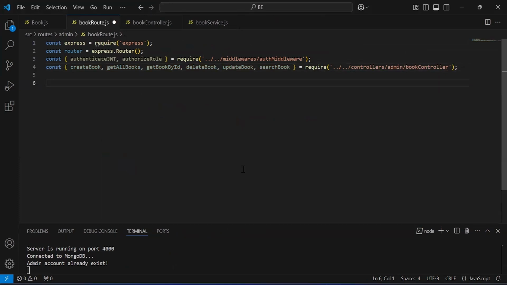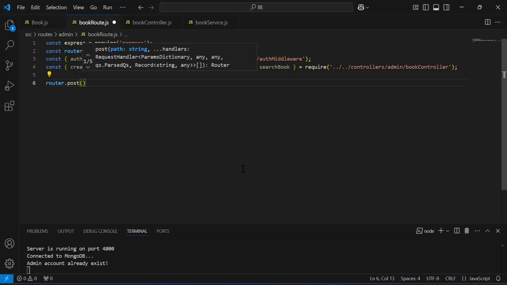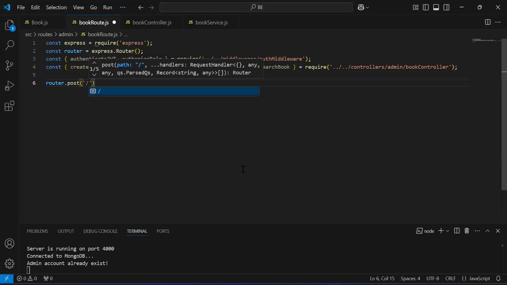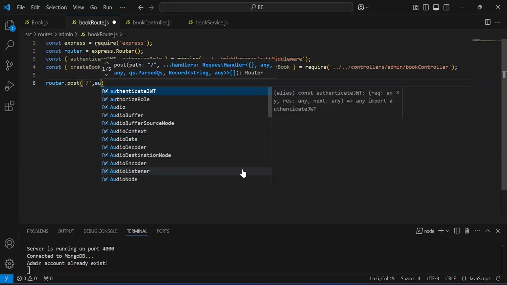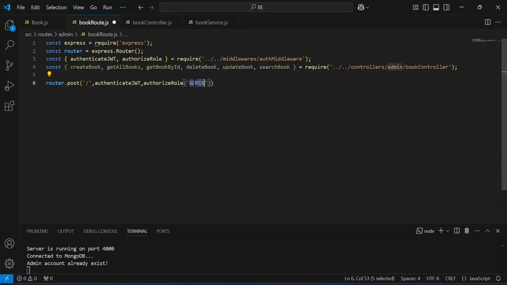After importing these, I'm going to set up a route for the createBook. So let me call the instance that we have, router, mapping that we have, post. Inside this, first I'm going to set up the URL that we have, slash. After the URL, let me call the authenticateJWT middleware. After authenticating the token, we have to call the middleware that is authorizeRole. Inside the argument of this, we have to pass the string that is a role. Let me define admin, because admin can only post the book. After authenticating the JWT and the user role, we have to call the function from the book controller that is createBook.